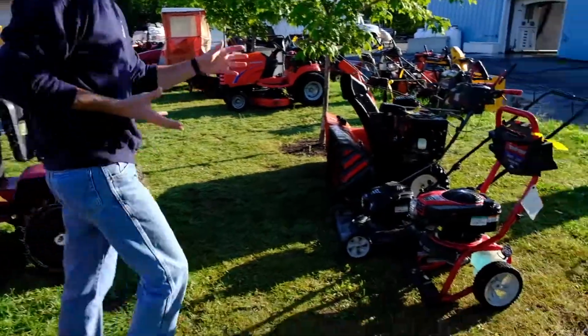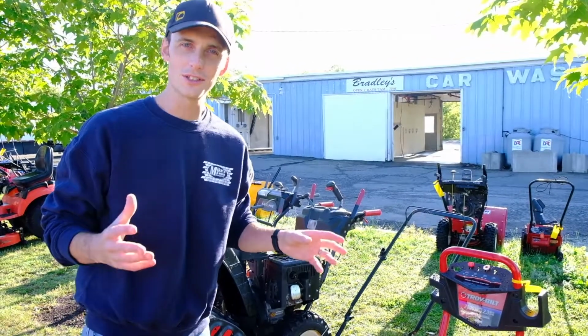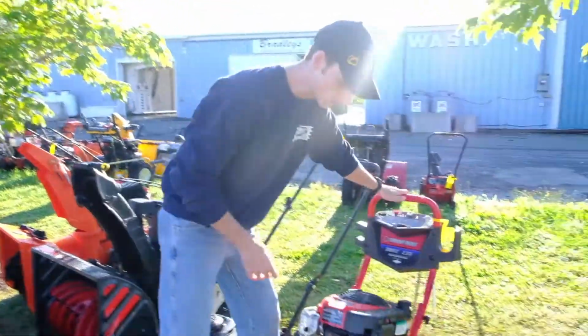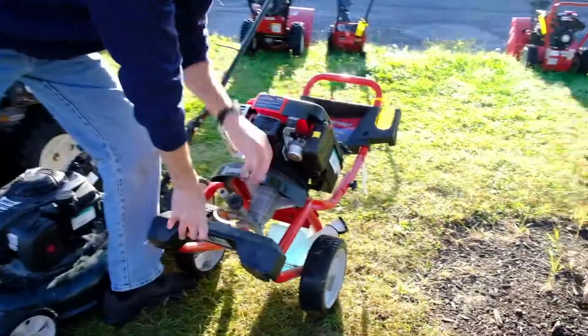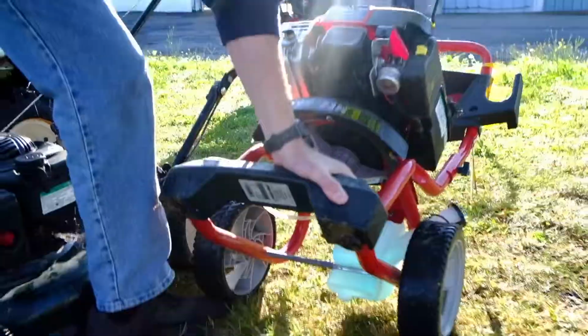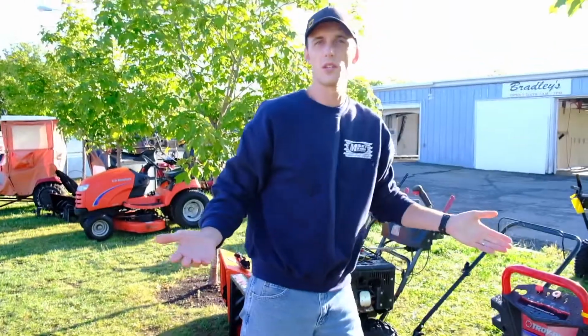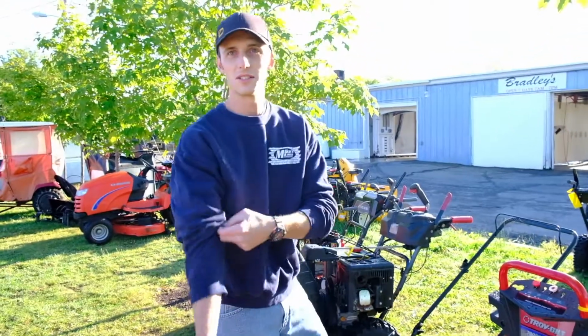Over here we're going to look at a pressure washer next, and these guys can be really tricky. I'm not exactly sure why the manufacturers do this, but a lot of them will put the number right here on this plastic piece, or sometimes even on the very bottom of the machine. It's tricky to get in there to find your numbers, but if you've got a pressure washer and you can't quite locate where that is, take a peek underneath the machine.